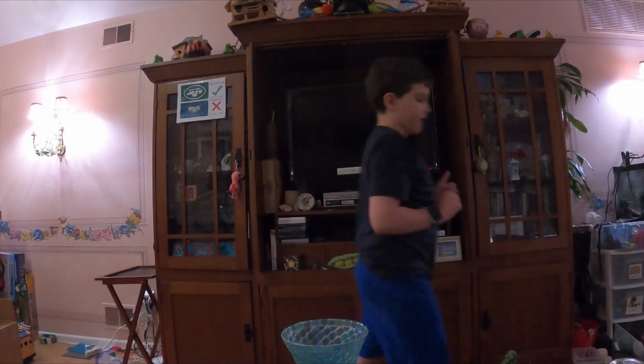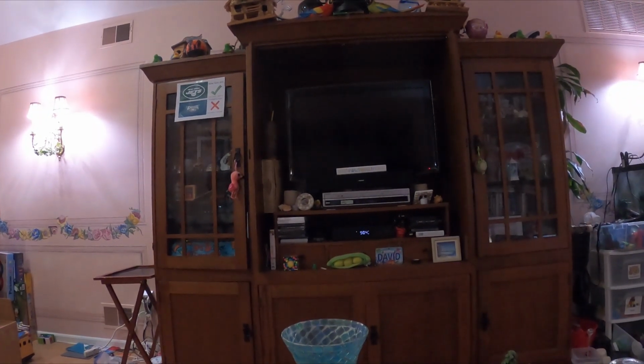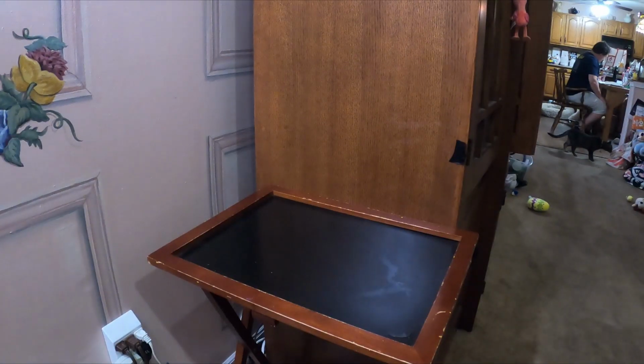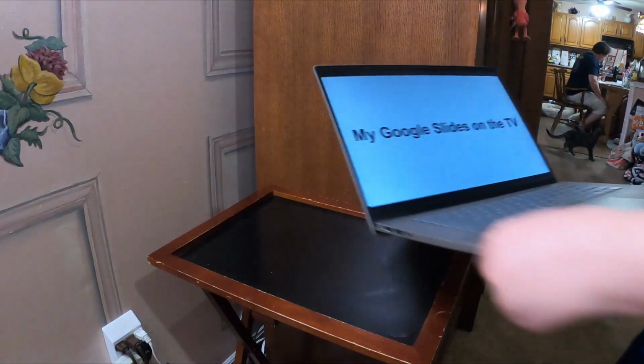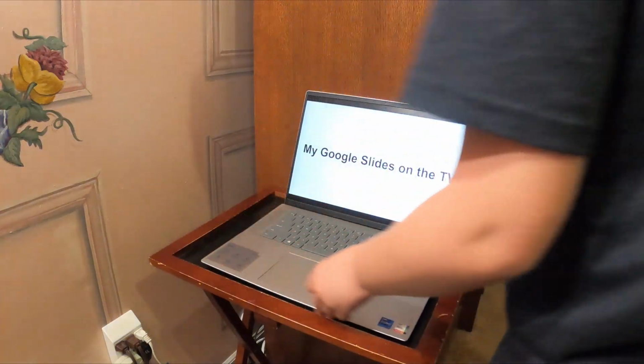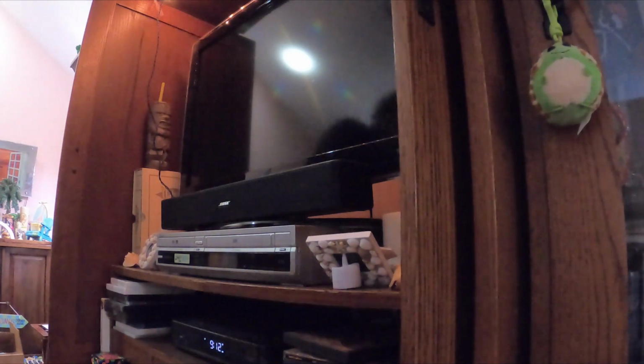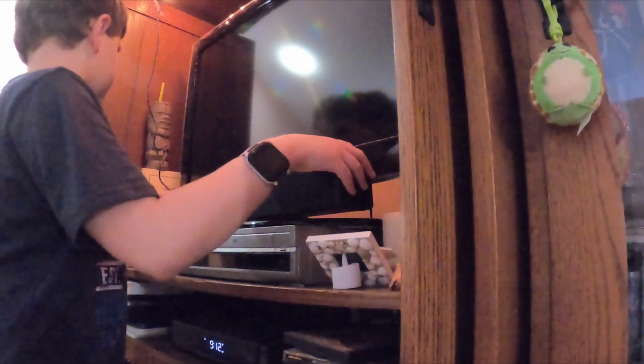And now you can start routing your cable. Before we even do that, let's put the laptop in its place. Oh, cool. First, let's find out if we have capacity on this TV. So before we open the cable, we have to check something.